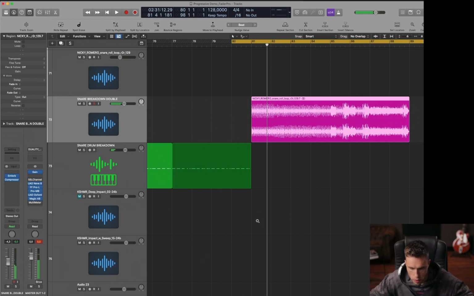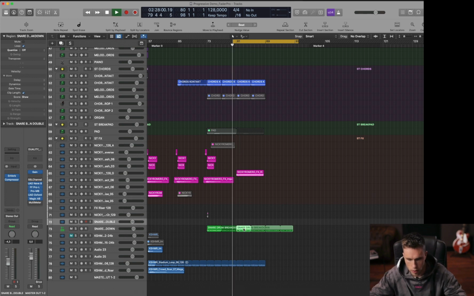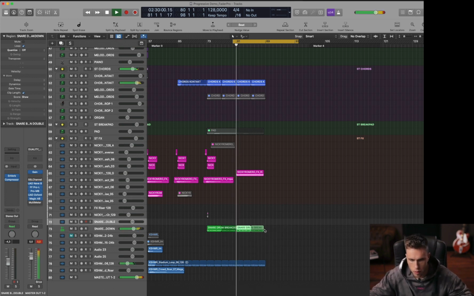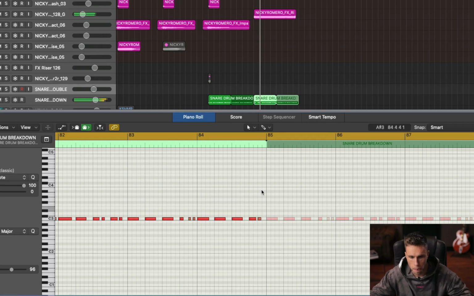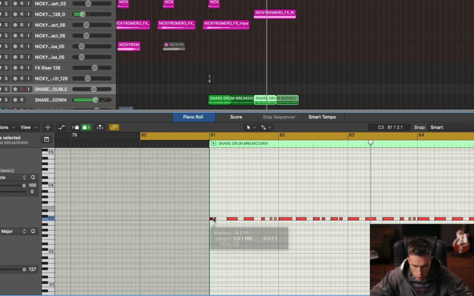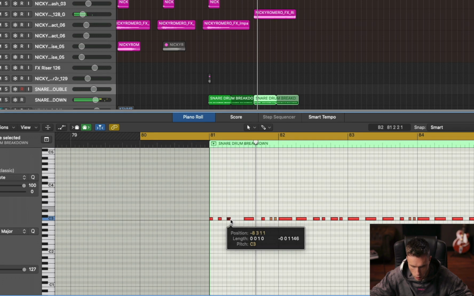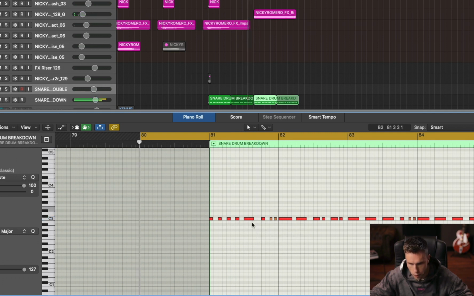Okay, I think I'm just gonna draw it instead of having the original sample, so it is exactly the way that I want it. I'm just going to draw some blocks here. Double the tempo.